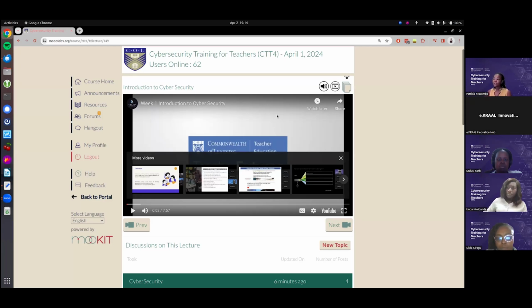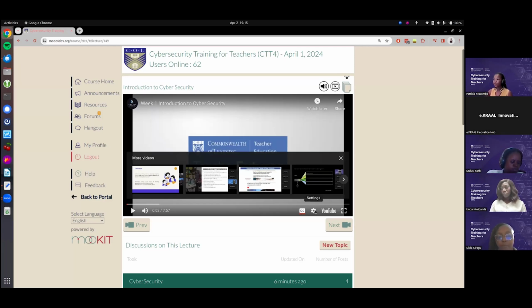Sometimes you might want to see captions for what the instructor is saying. Right at the bottom, you're able to see the button for CC, which is closed captions. When you click on it, you're able to enable closed captions for that particular video. The other thing you might want to do is slow down or speed up the video speed. This is because sometimes the instructor speaks very fast and maybe English is not your first language, and you might want to engage with the content at a slower speed.